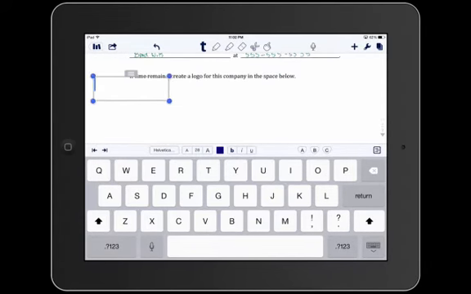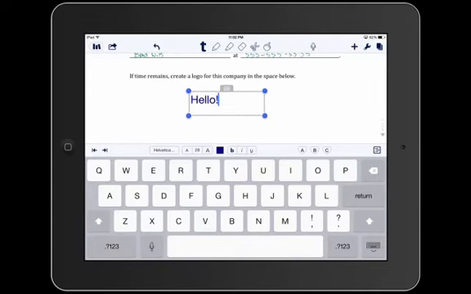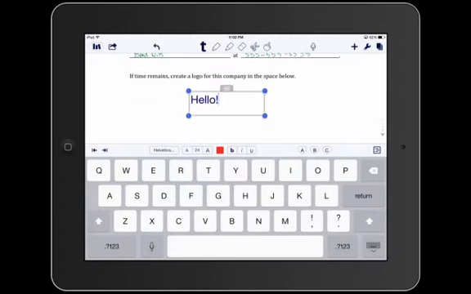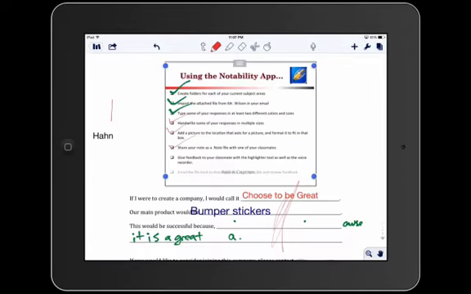I can then change the size of it, and if I grab on the gray part at the top, I can move it around and type in whatever I would like. That's part one. Part two, if you look at all the changes that we have here in this menu, you can change color, size, everything else right in front of your eyes.